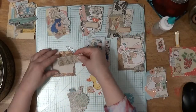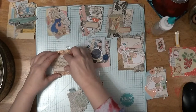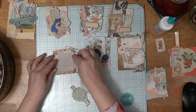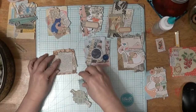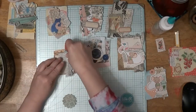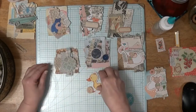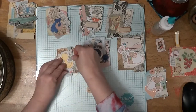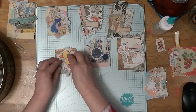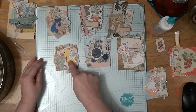Okay, so I was thinking, this is a textured piece that I had already, like that. Then maybe this one here, get rid of the paper clip. Then these two pieces here. Then I had this from my punch. But how's this going to work? I don't think I thought about that. I don't know if this little ducky is going to work. Well, that doesn't look too bad, does it?